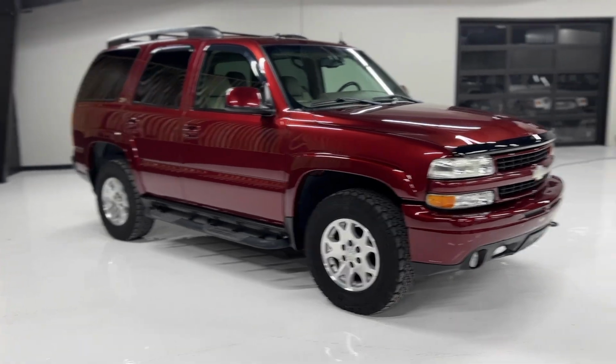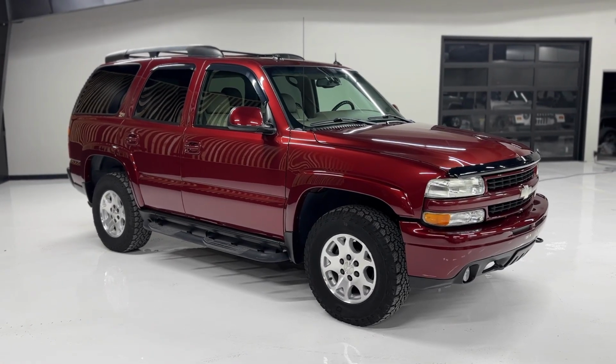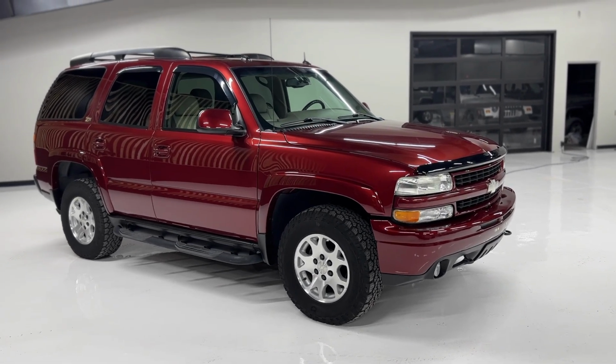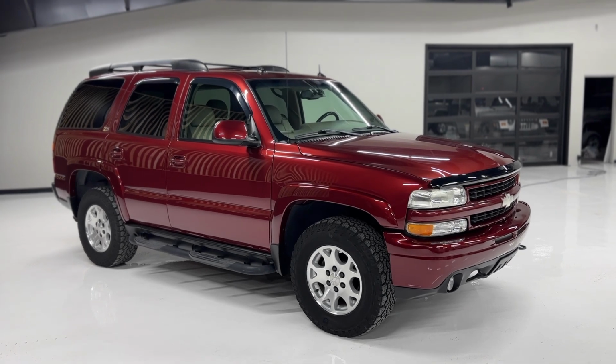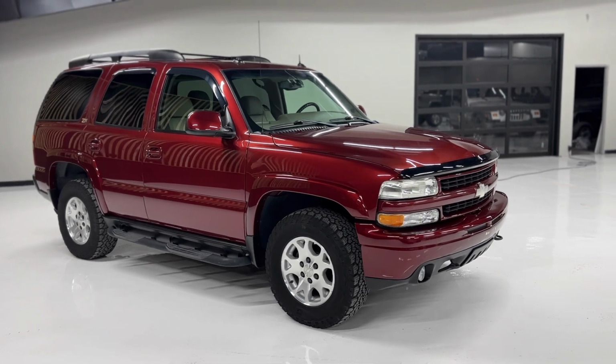First and foremost, want to apologize for the background. We got a lot of construction going on in this part of the shop. This is actually our reconditioning department, but due to other areas being under construction as well, I'm shooting in here, and it's also been raining all day.